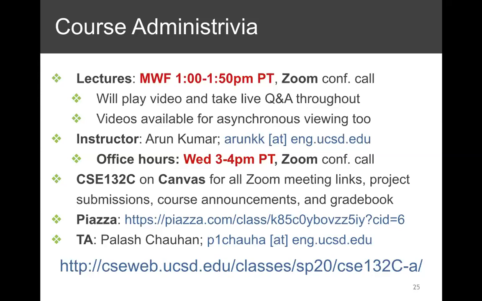Okay, so please make sure to follow the Piazza posts of this class. That's my email ID over there, and my office hours are Wednesday 3 to 4. Again, it'll be on Zoom only, and I will send the link privately. Keep track of the Canvas page announcements, and project submissions will also be on Canvas. Grade releases will also be on Canvas. And that's the link for the Piazza page. And that's the name and contact information of the TA, Palash Chauhan. He will be in charge of the BadgerDB programming projects.